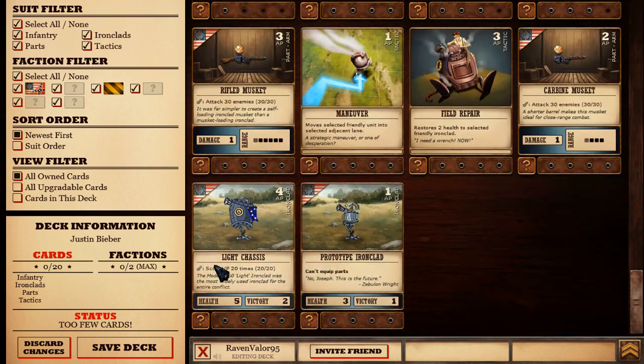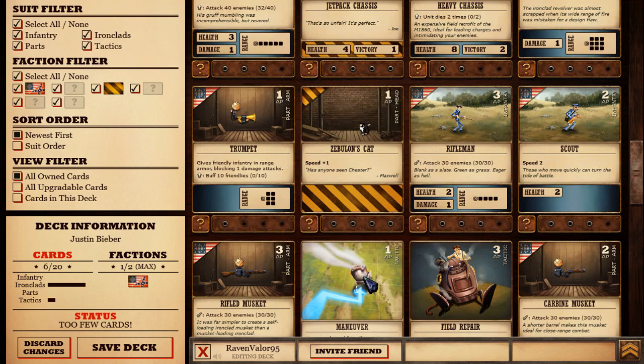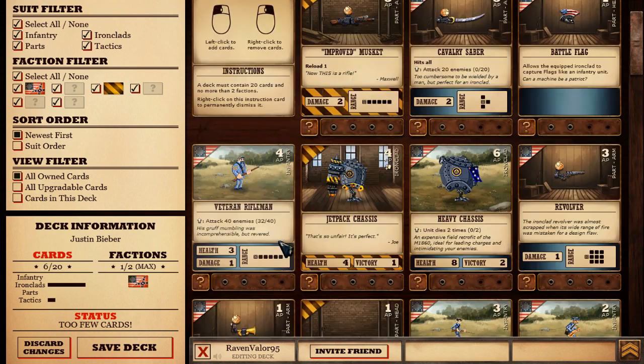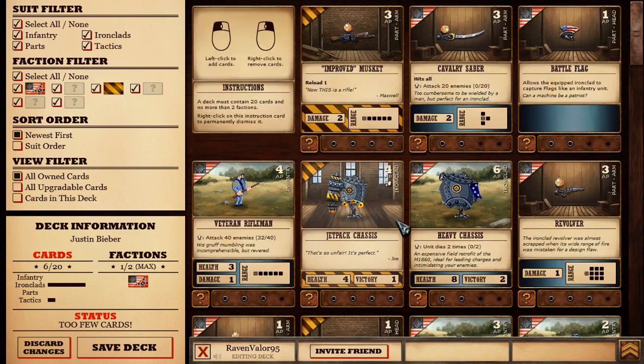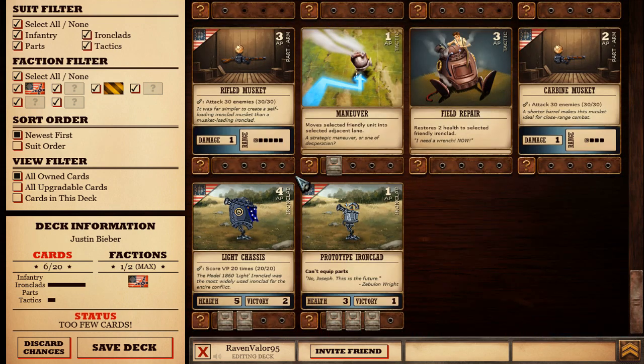So if you've got, say, the Americans, that's one of the factions, and I believe there's also another faction you can get. Actually, I think that's later on. It's another faction you can get, and it will count towards your other faction, and then you'll get more factions and more variety, and you can only have two factions at any time, I believe.